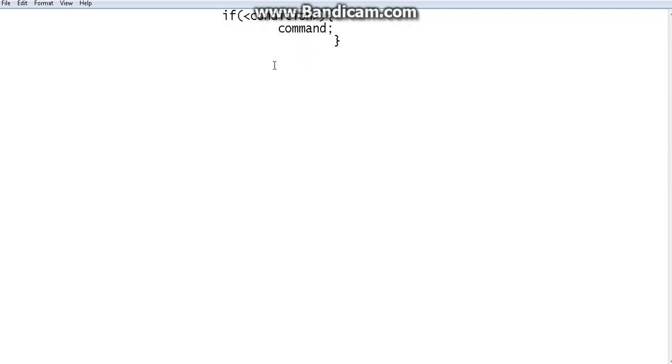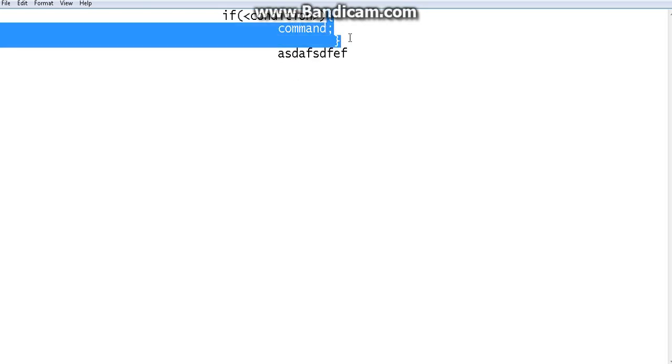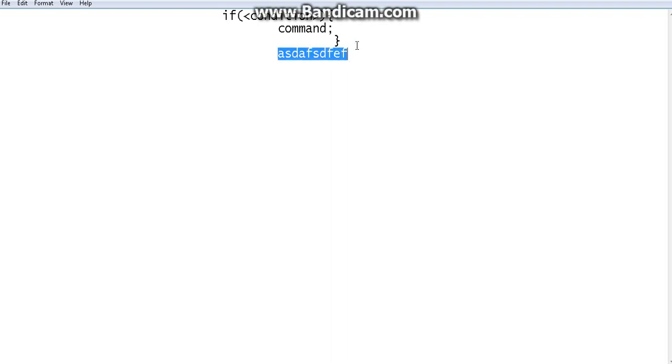So if there is another line here, this line will be implemented. If the condition is true, this will happen and the line will be implemented. If the condition is false, this will be skipped and the line will be implemented. Anyway, this line is going to be implemented. Let it be this way. Now we want something to happen when the condition is false. We want some command to happen only if the condition is false, not always, right?